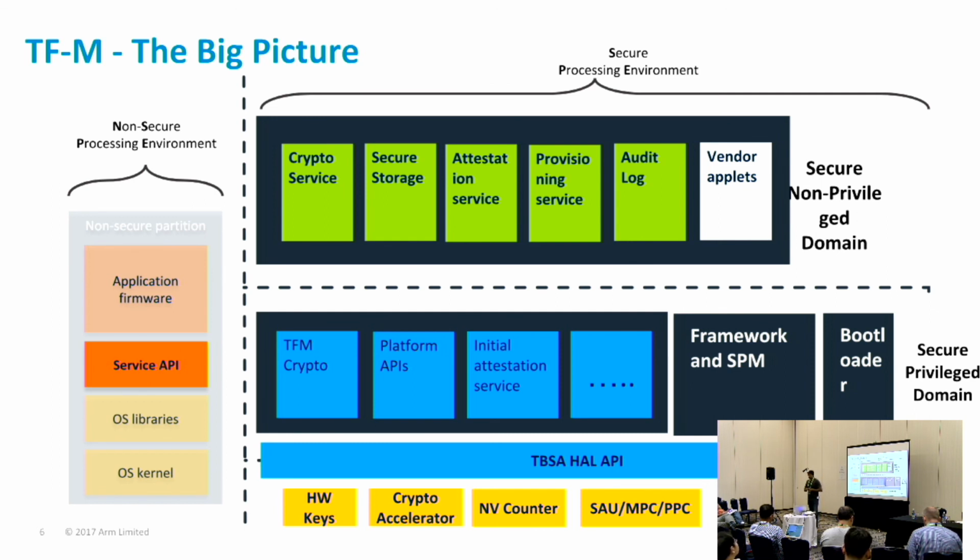But that is just an interim solution to allow us to make more development and start developing our software. Ultimate goal is to allow preemption of the secure side execution. And so if you're running a service on the secure side and an interrupt comes on the non-secure side, it will be able to preempt the secure side execution.